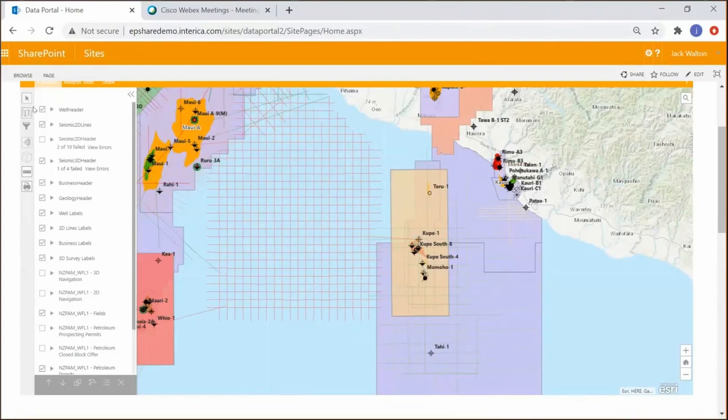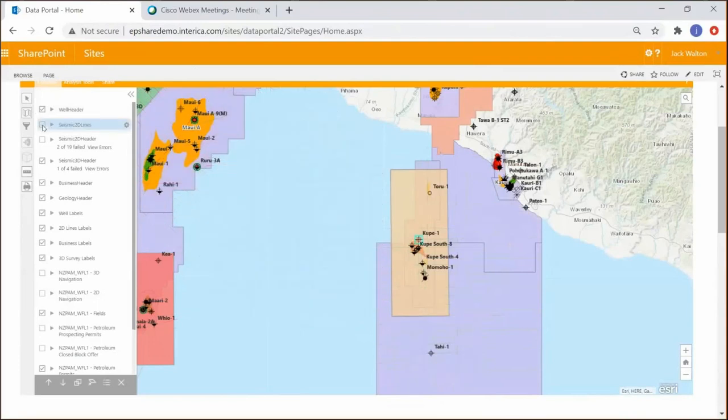Equally, I can, as you would expect, toggle on layers. Perhaps I'm not interested in seismic, perhaps I'm only interested in wells. All of the features you would expect to see with an Esri GIS layer here. It is important to stress at this point, if you are already an Esri house, you already have your own GIS system, we can integrate that into epSHARE. So if there are cultural layers that you already have available in your organization, perhaps field boundaries, pipelines, block basins, whatever it may be, we can integrate those as well.